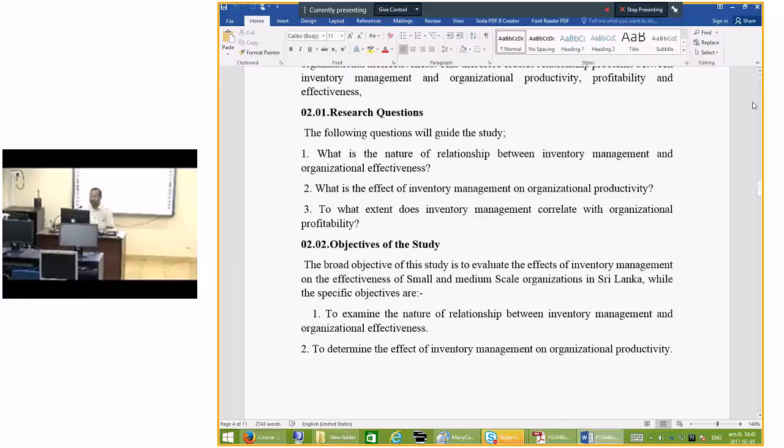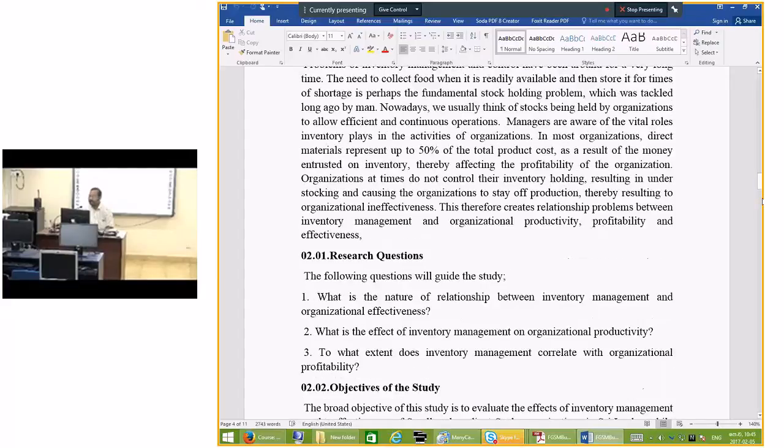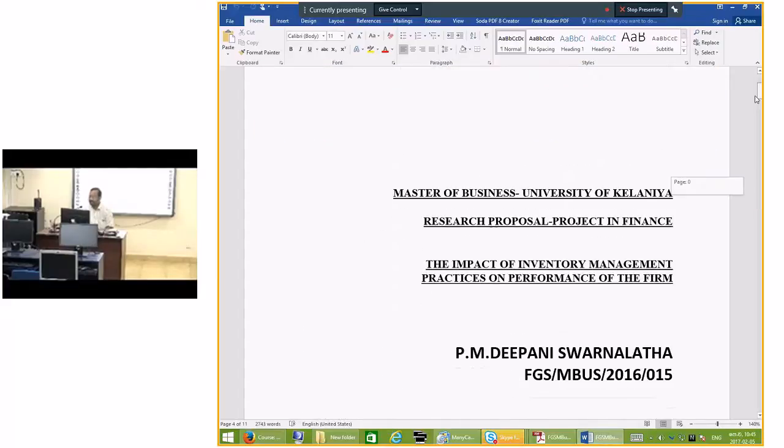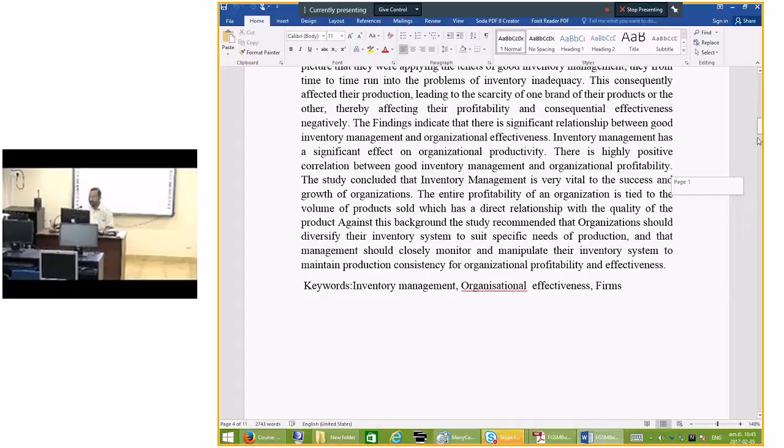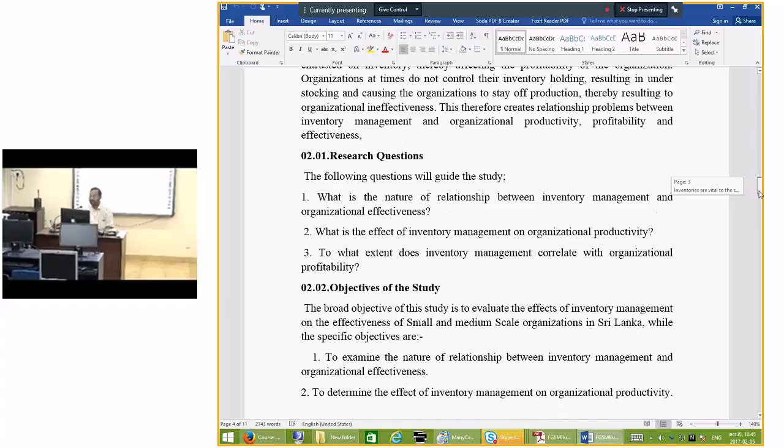Now you see that one question, organization effectiveness. The second, organization productivity. Third, organization profitability. And your research topic says organizational performance. Now you understand? Okay, correct it. Don't use those two or three words. Productivity is different from profitability, and profitability is different from effectiveness. Only use one word, otherwise you may be in trouble.